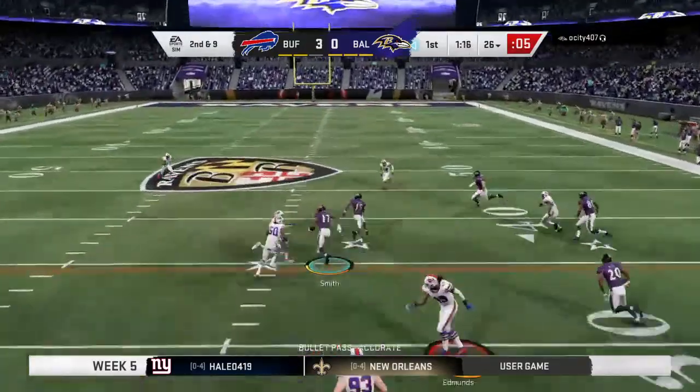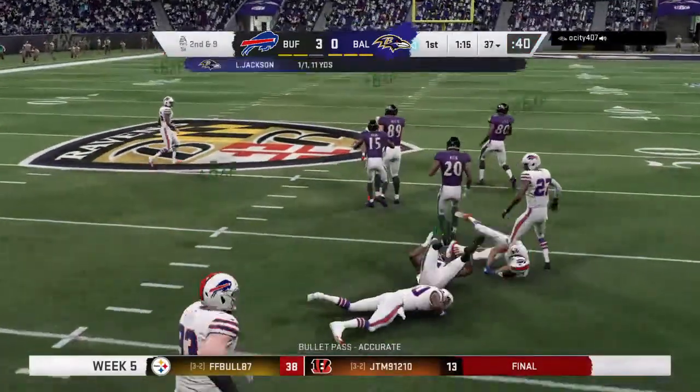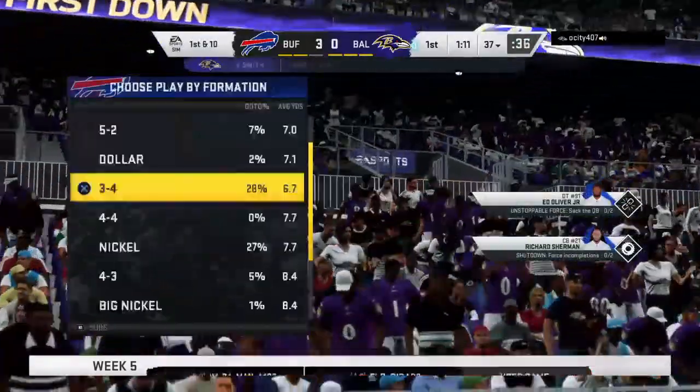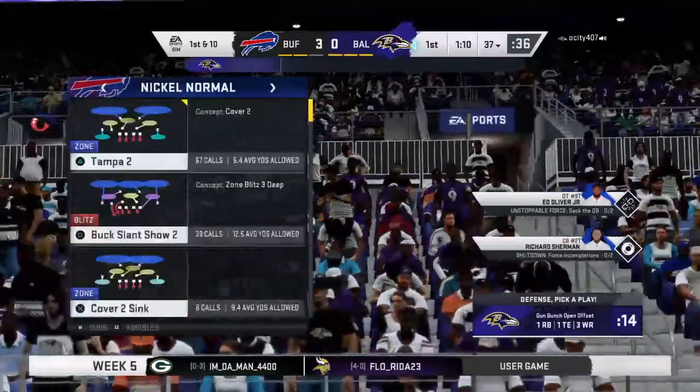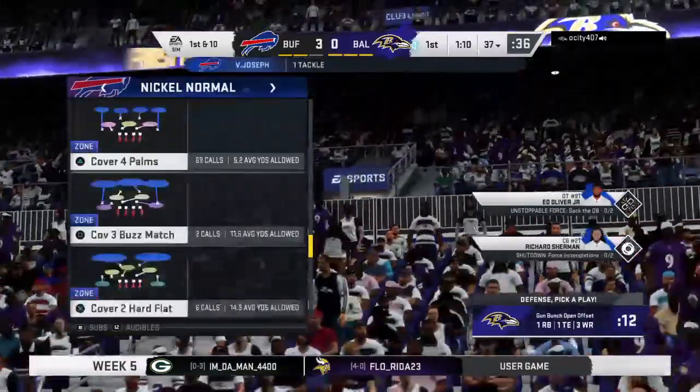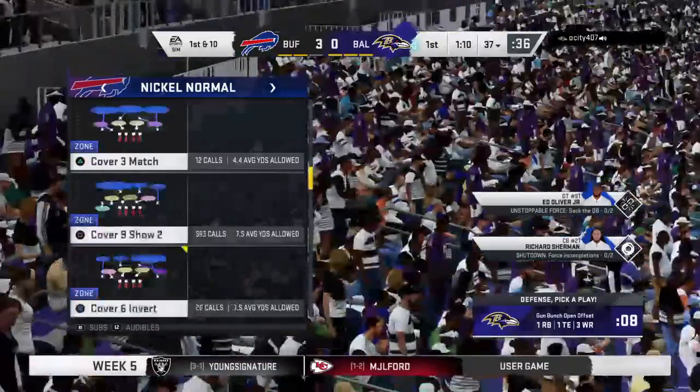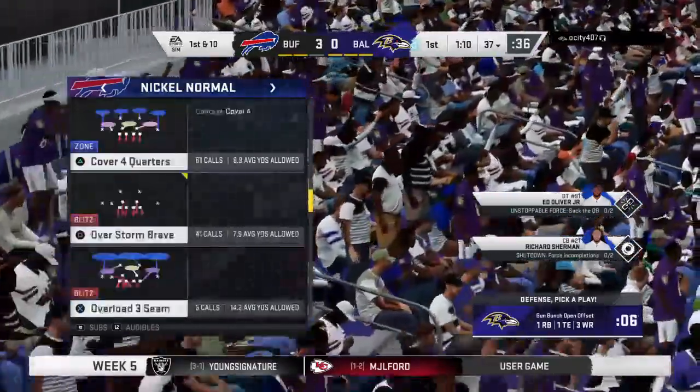Jackson from the shotgun. It's caught. Smith. And he's taken down, but able to slip across the 35. It's a pickup of 11 and a Baltimore 1st down. This has to go down as one of the simpler routes in the playbook, but oh so effective. Nice completion there. Keeps the sticks moving.